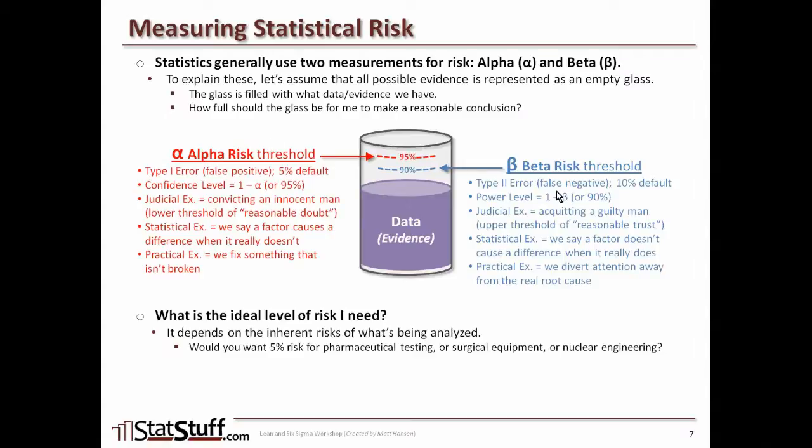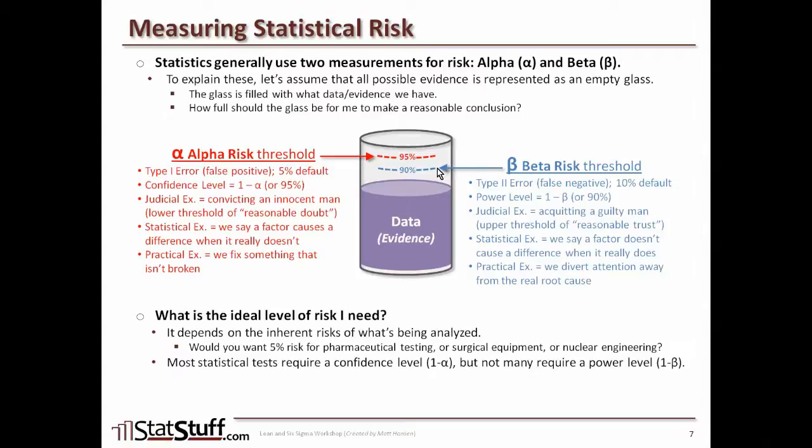beta risk. Most statistical tests, when you're going to do some analysis, are just going to ask for the confidence level, or it might actually ask for the alpha risk. They're not going to usually ask for the beta risk or the power level at all, but it is important to keep that in mind, because what's really important is to understand what falls between these levels of risk. This is where a lot of folks really don't capture this when they consider alpha risk and beta risk. So again, let me stress this point here.